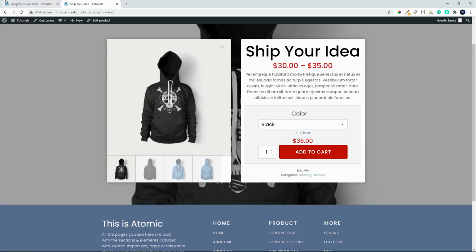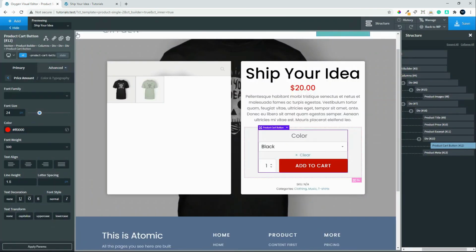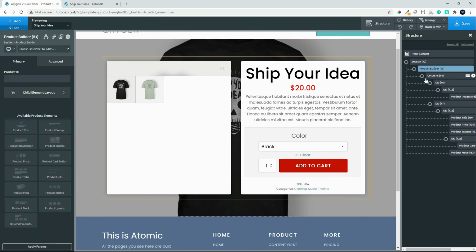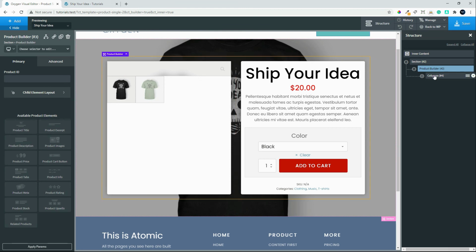And now what we would like to do is add some other information that belongs with the product. Let's close that. Right, so now we can have a look at adding related products.